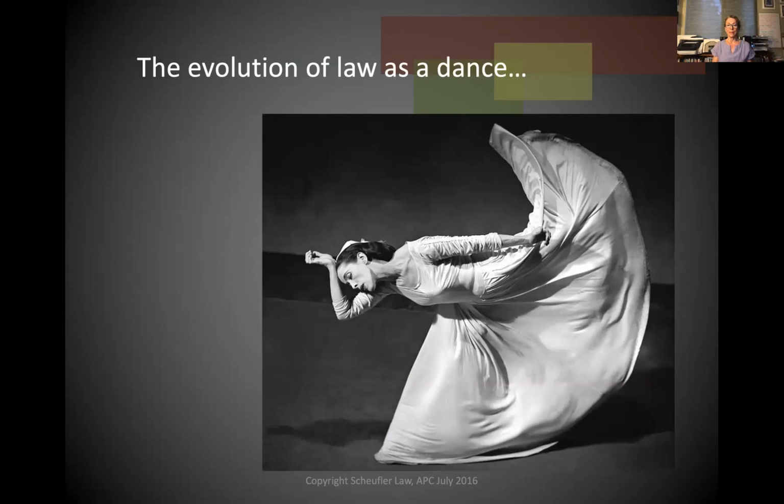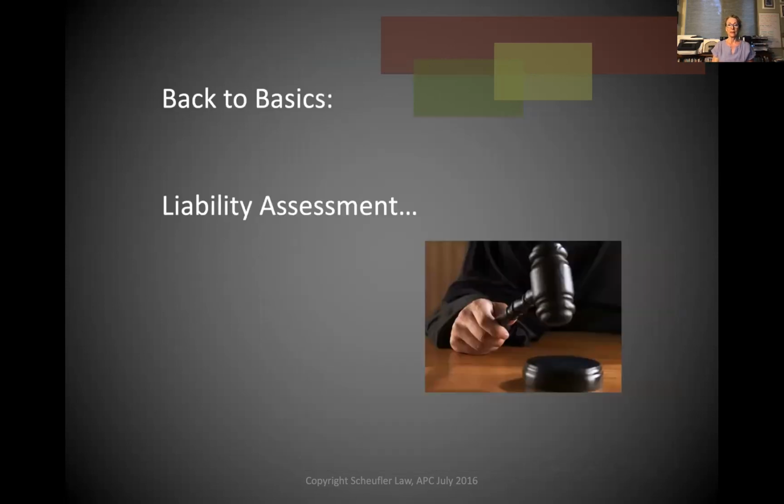If you know me, you know I'm a dancer. This is a Martha Graham, an iconic Martha Graham picture. The law evolves over time to address the needs of the business public. Initially, liability assessment was an issue, and that's why corporations were even created in the law. And this entity law, this corporate law, goes back to Old English law before the U.S. was even founded. So, a lot of our law in some states like Louisiana comes out of French law, but most of the U.S. law comes out of English law.